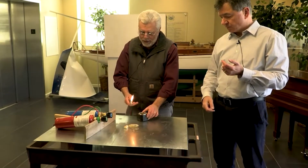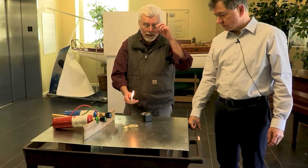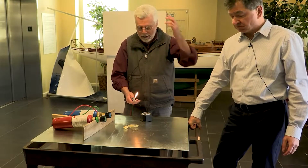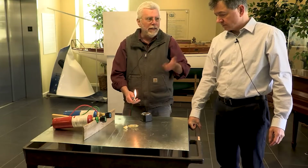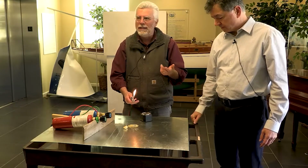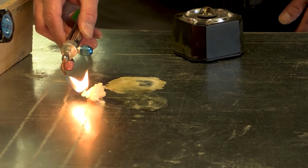The reason we're doing this at all is we got an email from a man named Dawson Bloom, who's doing a spec sheet for Netflix, and he asked if spermaceti in its raw state was flammable. I didn't know the answer to that. I'm Mike Dyer, the Curator of Maritime History, and I should know this stuff, and I didn't. So Bob and I got our heads together and said, wouldn't it be cool if we could get some raw spermaceti and see if it does in fact burn? And so, Mr. Dawson, here's the answer to your question.